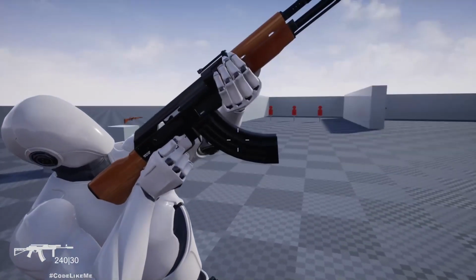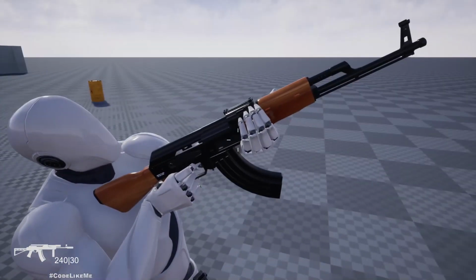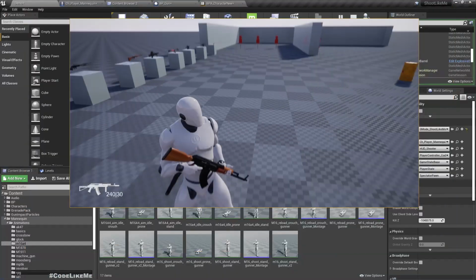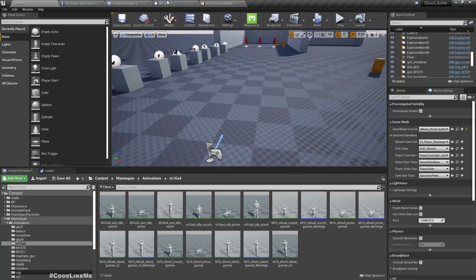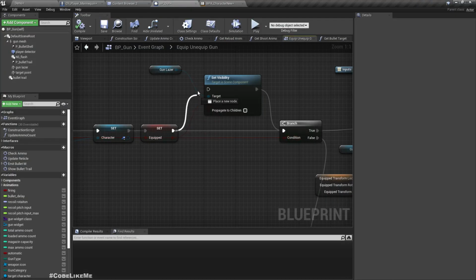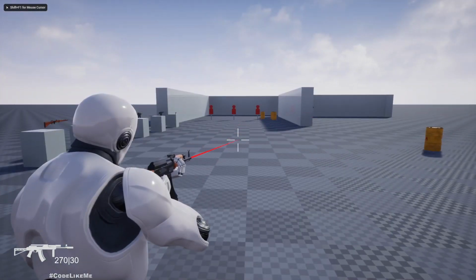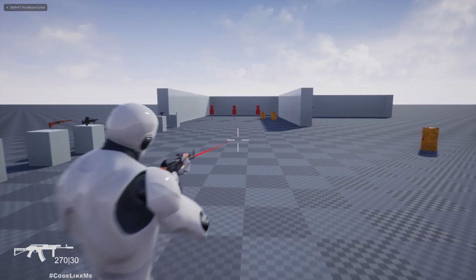See, now this happens. So actually what happens is this. Let me enable this part where I make the gun laser visible so that we can see where the nozzle is pointing.